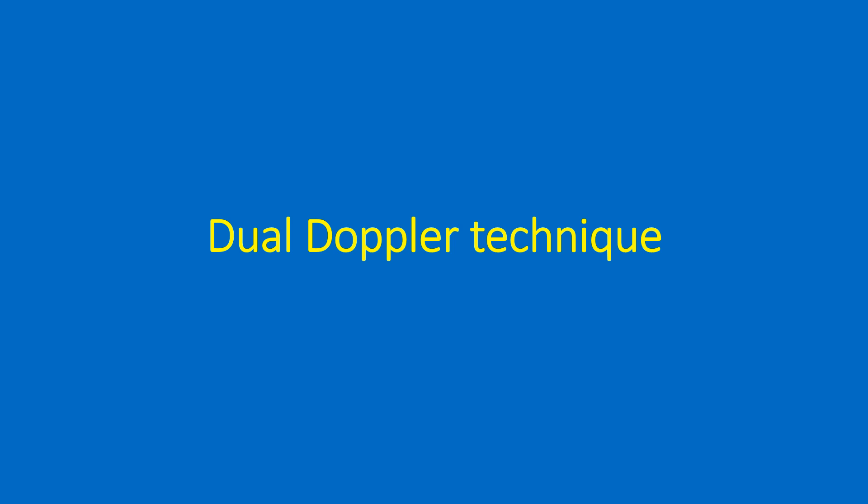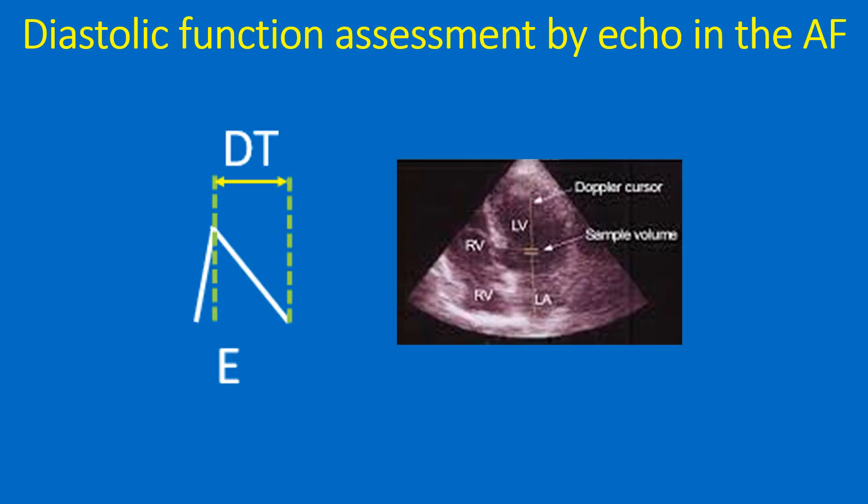Short of this novel dual Doppler technique, any measurement in AF would need averaging of values for 5 to 10 cardiac cycles. Mitral E wave DT less than 100 ms correlates with a pulmonary wedge pressure of more than 18 mmHg. Deceleration time is the duration between the peak of the E wave and the upper deceleration slope extrapolated to the baseline, usually measured from the apical 4-chamber view. Pulmonary vein diastolic wave DT is measured in a similar way from the right upper pulmonary vein in the apical 4-chamber view.